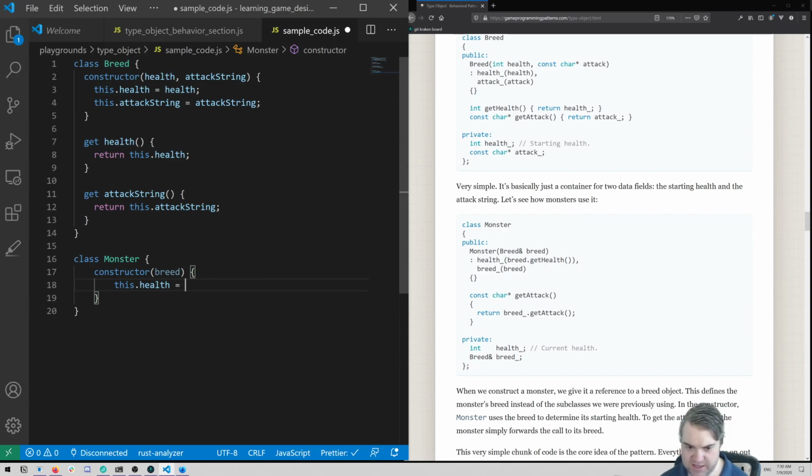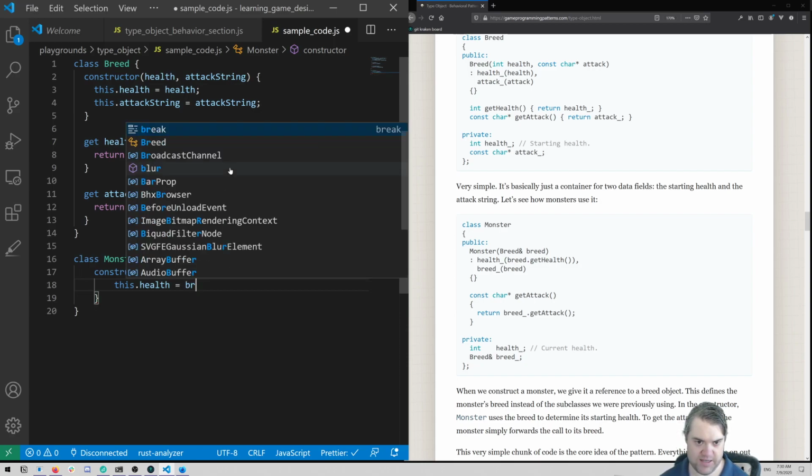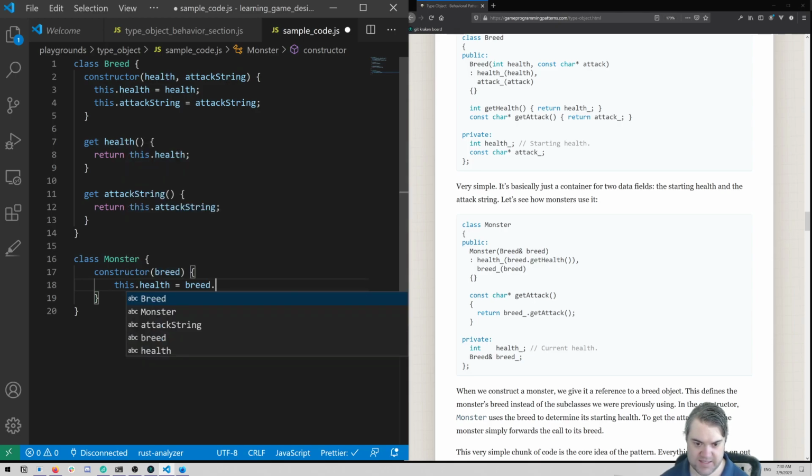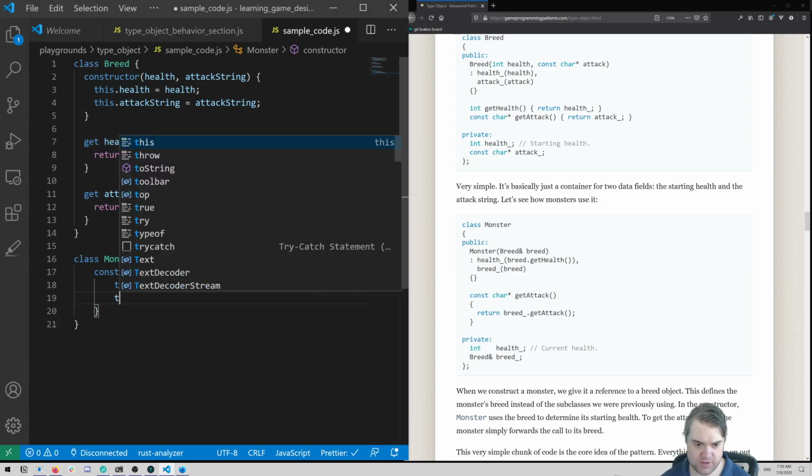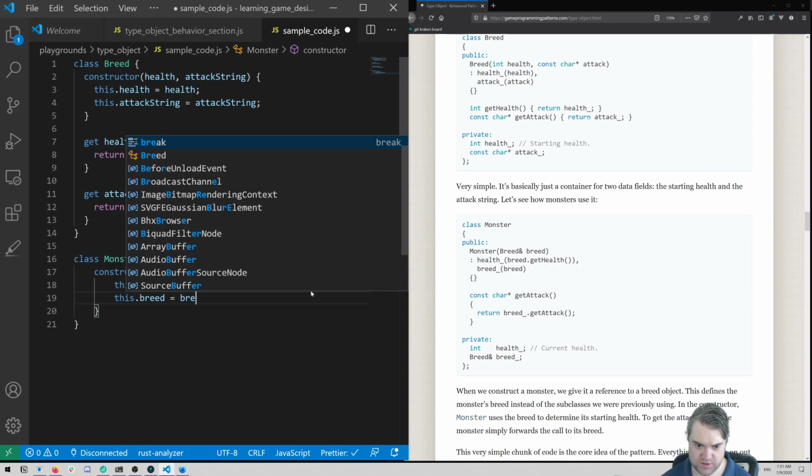So this.health equals breed.health. Now in JavaScript, we don't need to call it as a function because the getter actually makes it look like a property, sort of like a computed property in Vue. Interesting. So we're going to store the health, because this is the initial health. And then we're going to store the breed too. Okay. So this.breed equals breed.